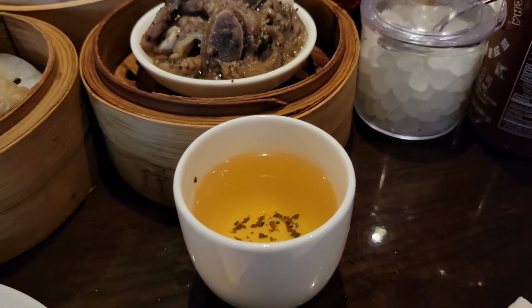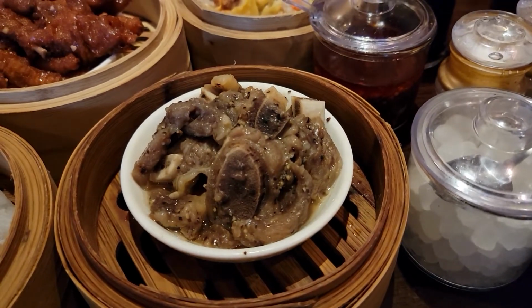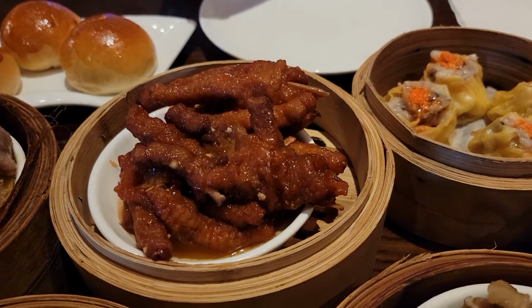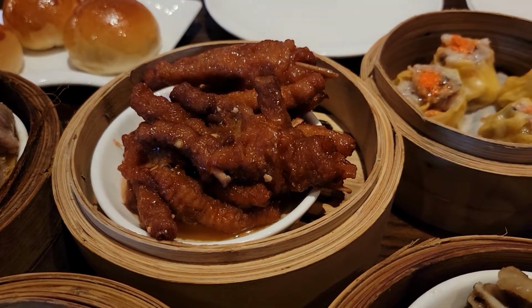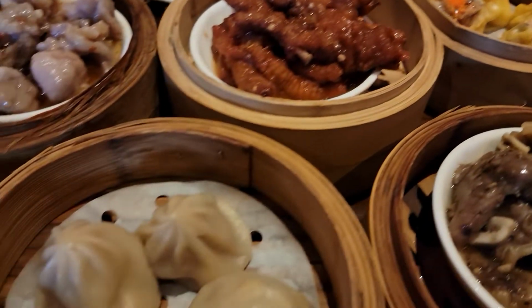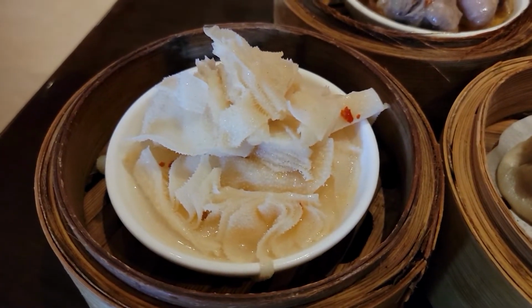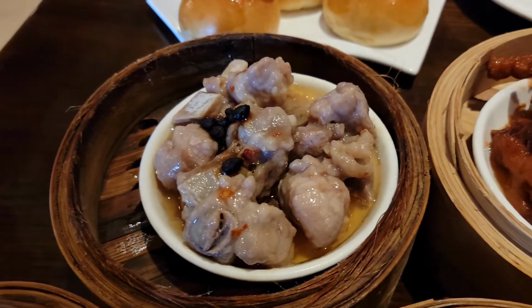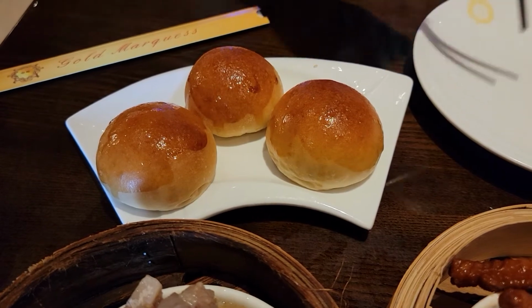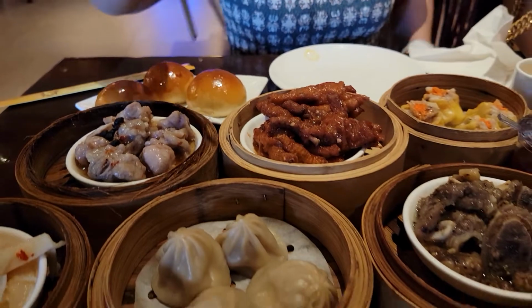Here's the rundown. You got the hot jasmine tea. You got the pork giblet in black bean sauce. You got the chicken feet. Oh, I know you like that, huh? Yeah, chicken feet. You got the pork siumai. You got the xiaolong bao, soup dumpling. You got the beef tripe. Yummy. You got the pork giblet in black bean sauce, and you got the, what's that? Barbecue pork dumpling. All right, time to dig in.